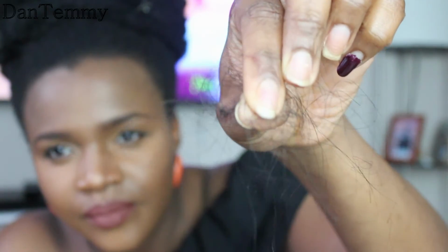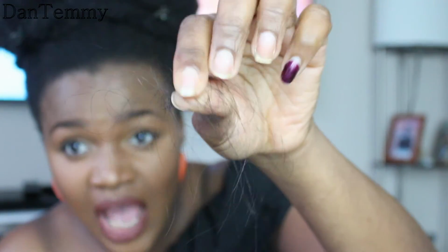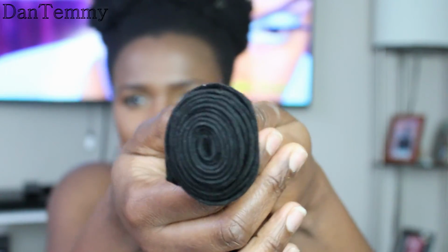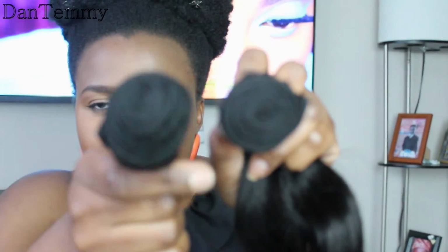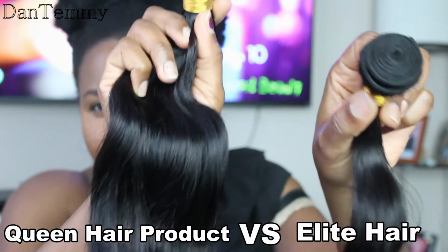experiment, I was even more disappointed because the hair sheds like no tomorrow. So the first day I got it and I ran my fingers through it, this is how much hair shed. Did you see this? This is the hair I've not used or washed at all. If I wash this hair, which I have to because of the stupid smell, I'm not sure I'm going to have any strands of hair left. Did you see that? That is ridiculous. This is 100 grams compared to the 50 grams. Well, I guess we can see the difference. Good hair, ridiculously shedding hair.